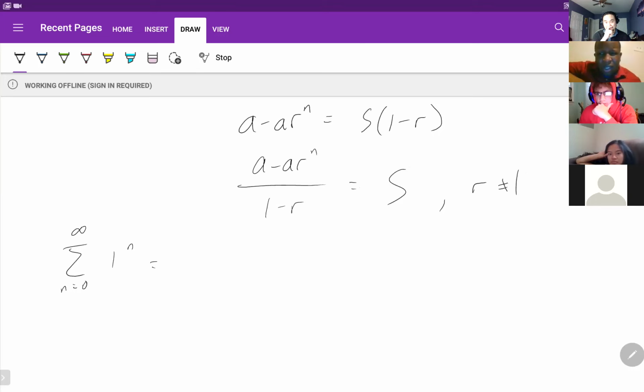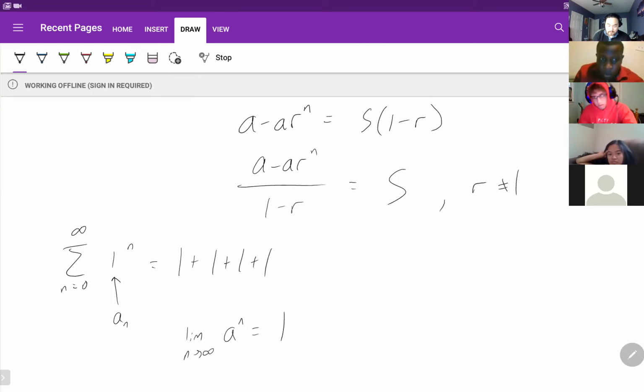So once again, if this was A sub n, this actually converges because the terms equal 1. The terms will always be 1, but the series diverges. Why? Because we're adding all of those ones an infinite amount of times. Do you see that? So this is another example of the sequence converging, but the series actually diverges. Okay.